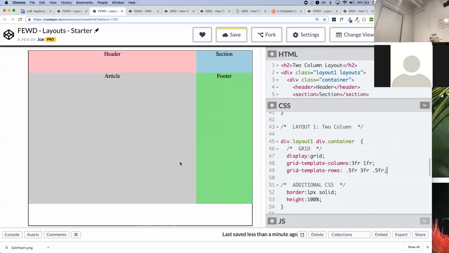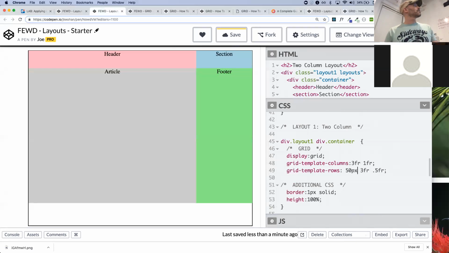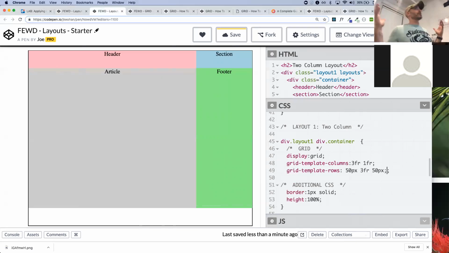If we want it smaller, we could change it. If we wanted it to be a physical size, I could change this to say, I want my header to be 100 pixels. Well, that's too big, right? Maybe I want it to be 50 pixels. Boom, that looks nicer, right? You don't have to use the fractional units everywhere. You can tell it to be a certain height if that's what you want. I want it to play the game of grab the space from there and put it over here. I need you to be 100 pixels always. Okay, which means if I'm going to do it with the header, I'm going to do it with the footer. So I'm going to say 50 pixels.